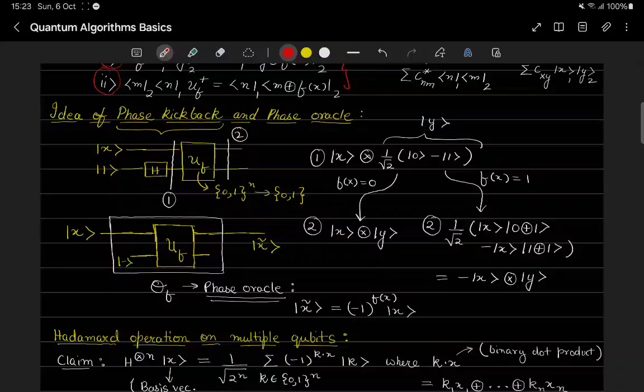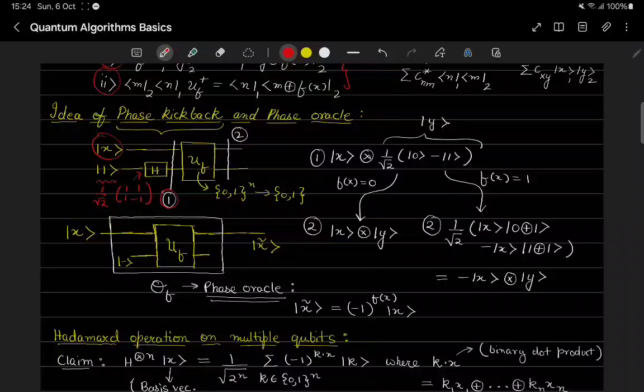In this case, I have some bit string x in some computational basis, and I have a single qubit, which will act as an ancilla, and this passes through a Hadamard gate. So it is 1 over root 2, (1, 1; 1, minus 1), and then we apply the query gate, and then we see what the output is. So let's proceed to the calculation.